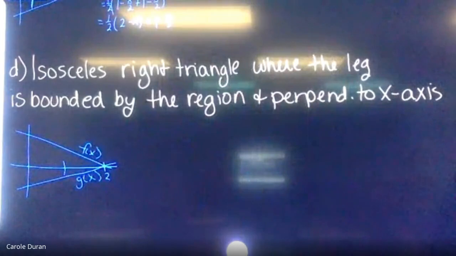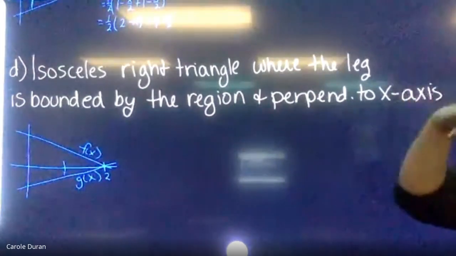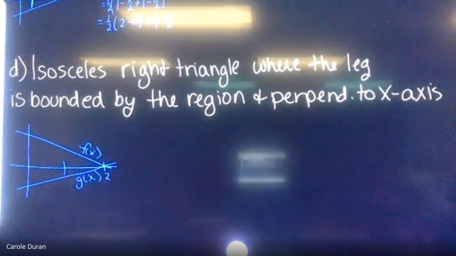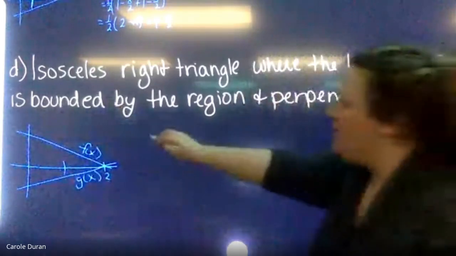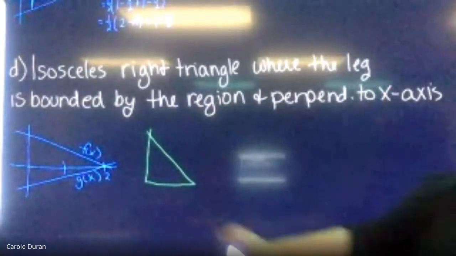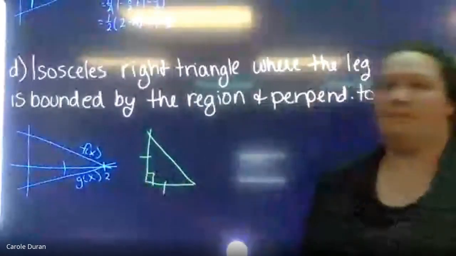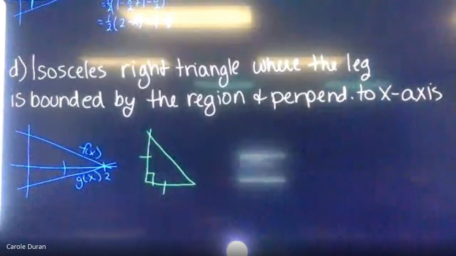So what this tells me is that the base or one of the legs of my isosceles triangle lies in the region, right? Which means it looks like this because it's running perpendicular to the x-axis, which means this length and this length are going to be the same. That's what this looks like when I take it out of there. Does that make sense how I pulled that information from what it gave me? So what I have to do is figure out what those side lengths are so that I can create an equation for the area of a triangle.